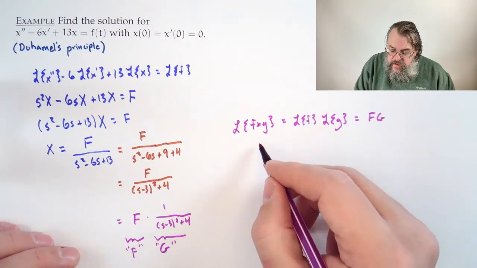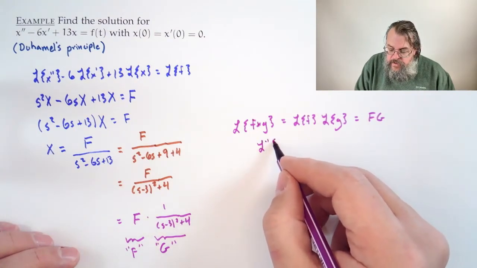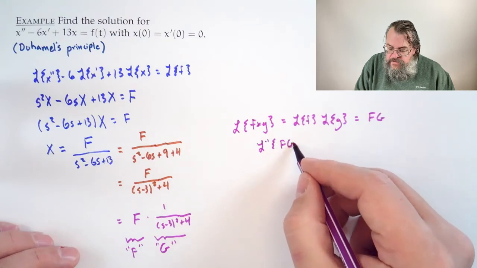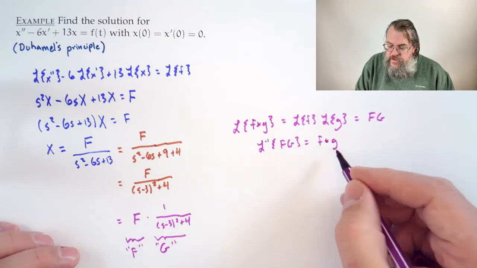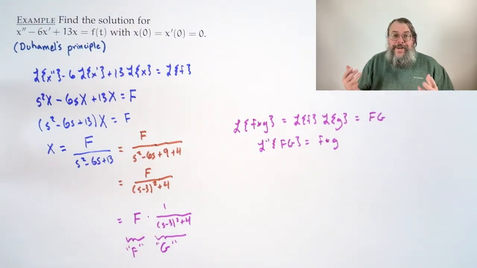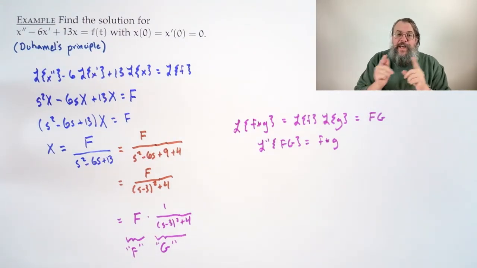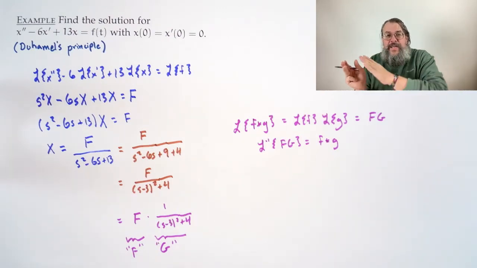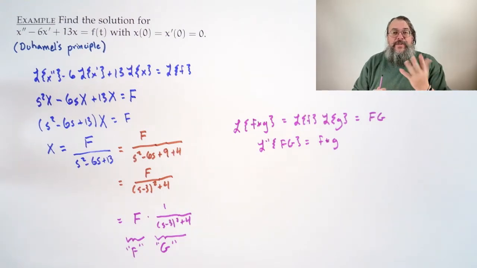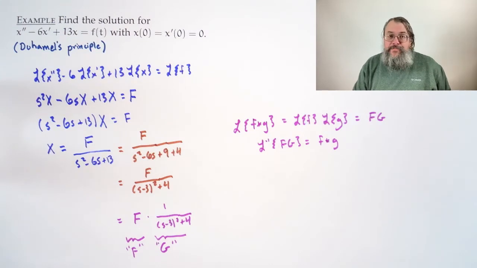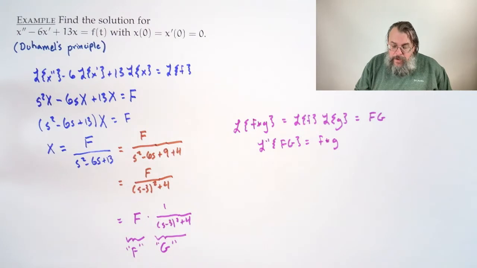Another way to say this is that the inverse Laplace transform of F times G is equal to f star g. All right? So we're able to go backwards. Every rule about Laplace transforms has a corresponding rule for inverse Laplace transforms. So it's good to say I can state both of them. I know how to jump back and forth. Okay, well, we're almost there.